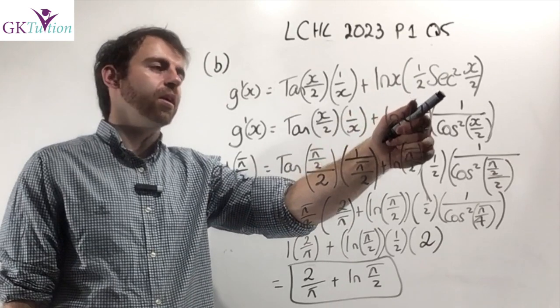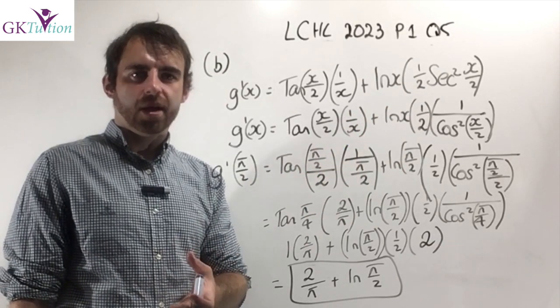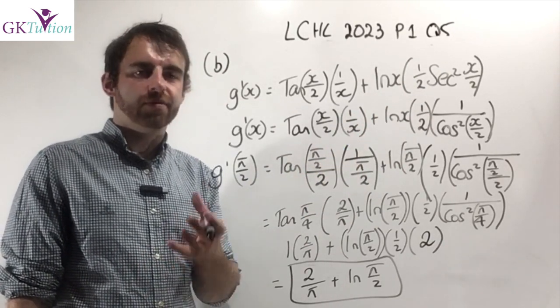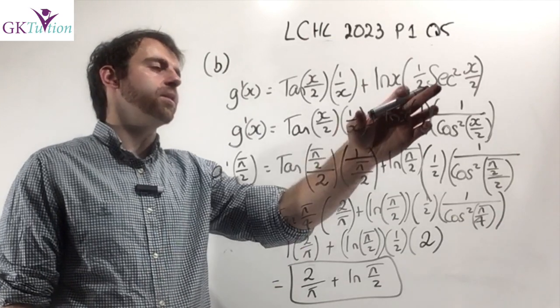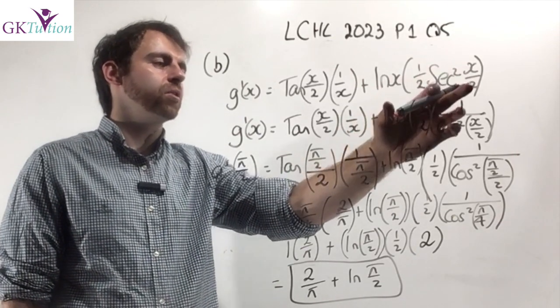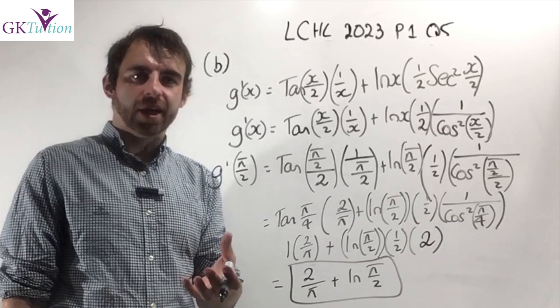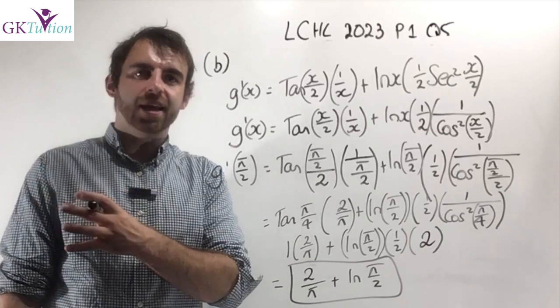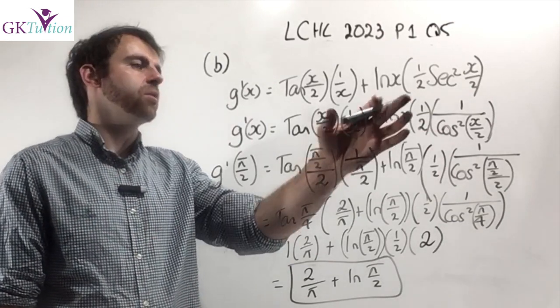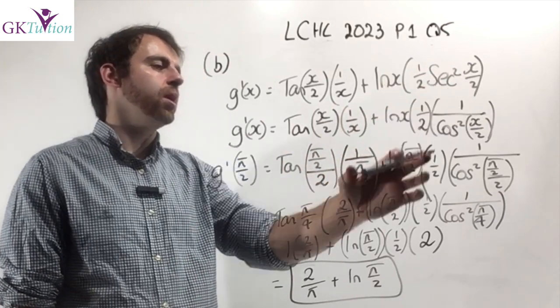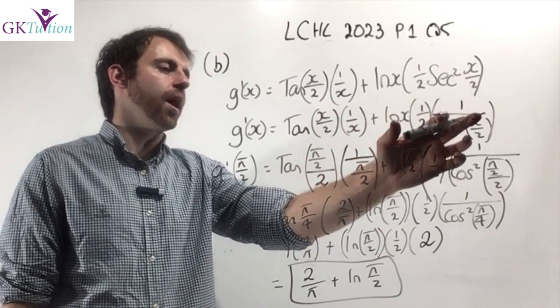Sec squared, like we're going to have to sub in for sec squared, and there's no button on your calculator for sec, so I decided that instead of writing this as sec squared x over 2, if you go to page 13 in your maths tables, it'll tell you that sec a is equal to 1 over cos a, so sec squared x over 2 is the same as 1 over cos squared x over 2.